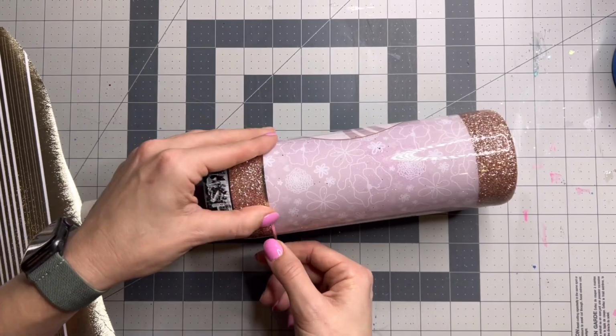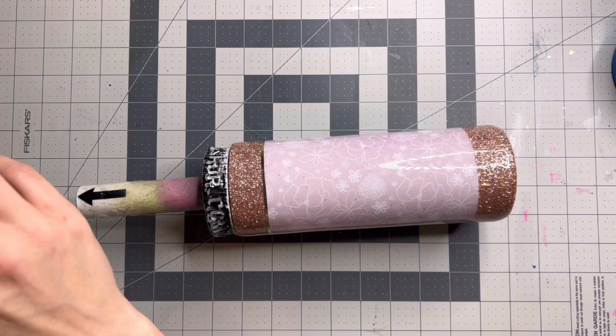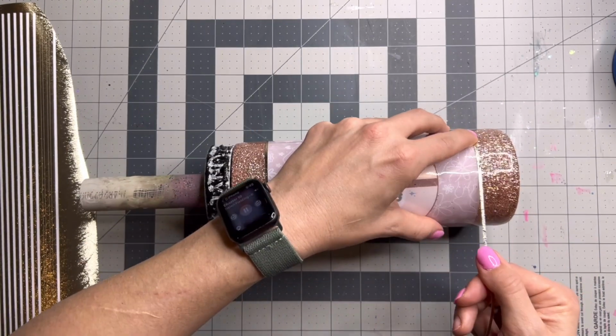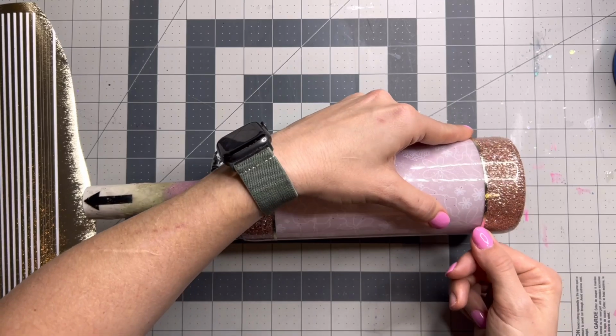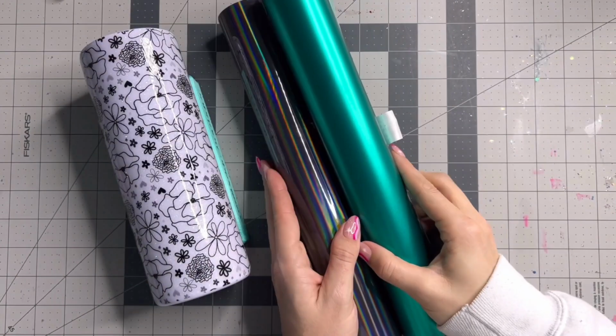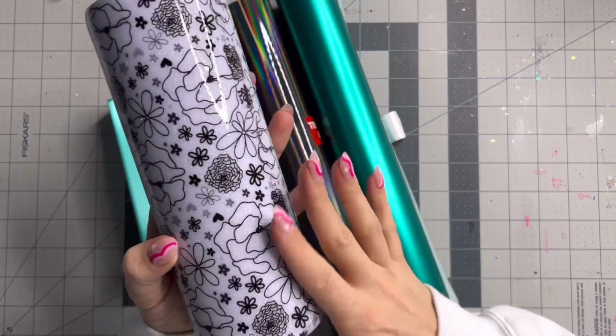This is champagne gold textured metallic vinyl from Teckwrap Craft. You guys know this is my favorite vinyl of all time. So I'm just going to apply a very thin strip to the top and bottom sections of our glitter. And now it is time to move into our clear waterslide design.